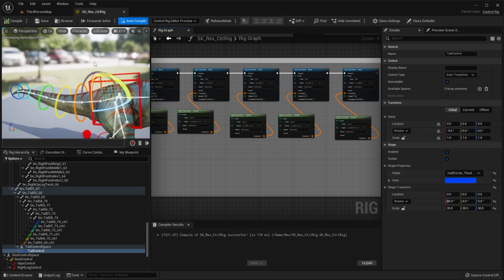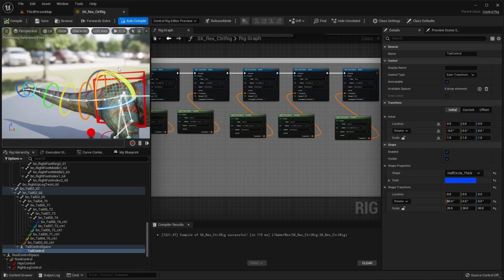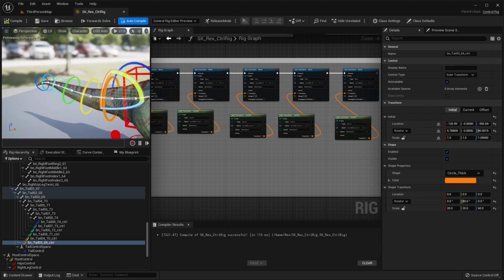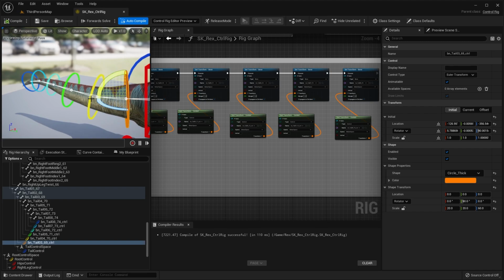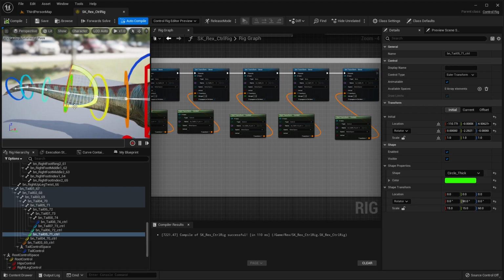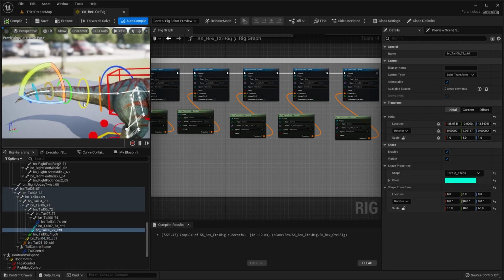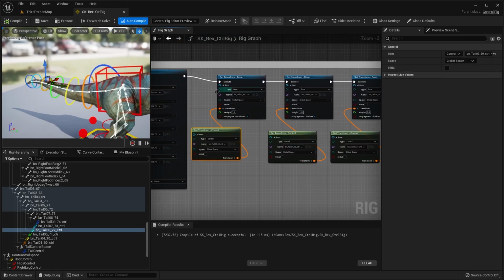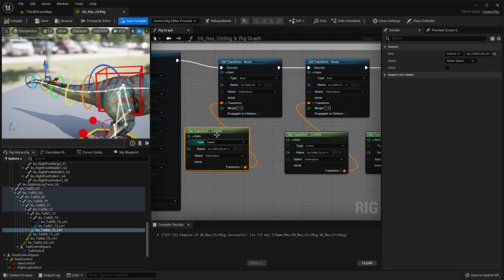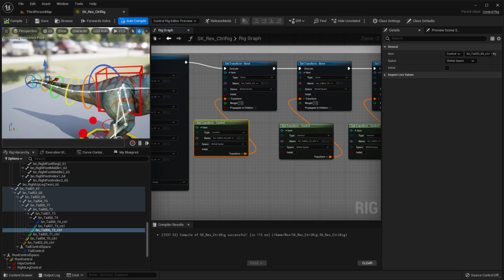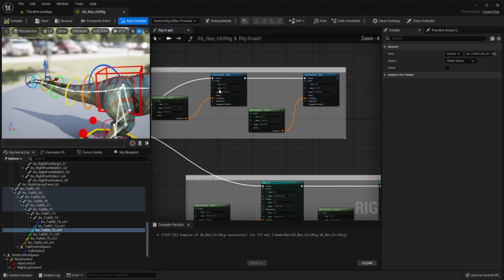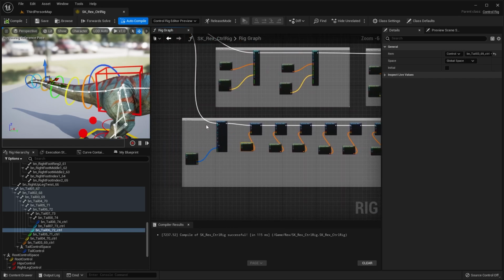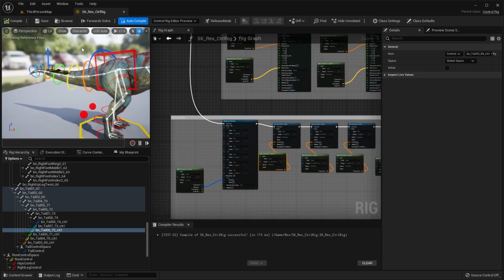So it's basically having the best of both worlds, where you can modify the entire tail by using this one control, or you can get more of a precise placement if you want to get a really precise pose of the tail. And that's just simply using the get transform control and setting the transform of the bone. The same exact thing that we did here for the hips and the root bones. Okay, so that's basically all of our tail controls.